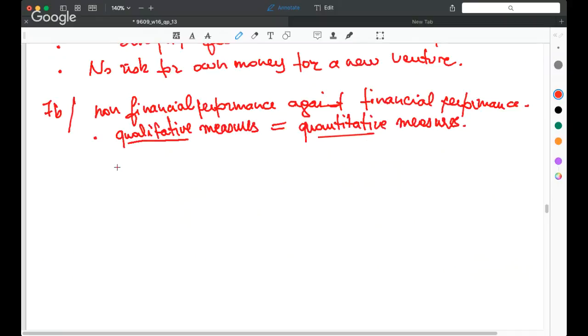Okay, so recognition of the limitation of financial data is often too little emphasis on the qualitative drivers, okay? So the advantage of non-financial methods of performance measurement are, advantage of non-financial performance measures, okay? So you have drivers to success, okay?